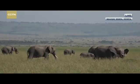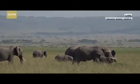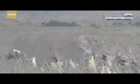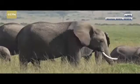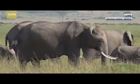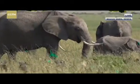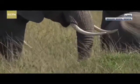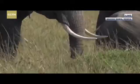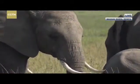The migration herds force the elephants to move out of these plains, and then they probably spend a lot more time feeding on trees up in the mountains. They are probably one of the most selective feeders that we find. With their trunk moving through the grass there, they're actually trying to find exactly what they want out there. Okay, well, it sounds like James has managed to catch up with one of those fast cats. Let's go and see what it's up to.